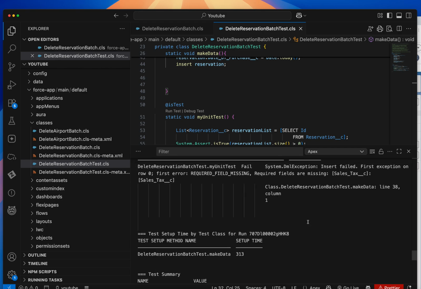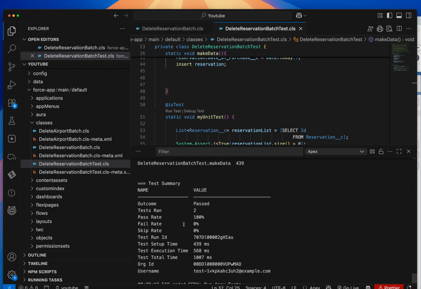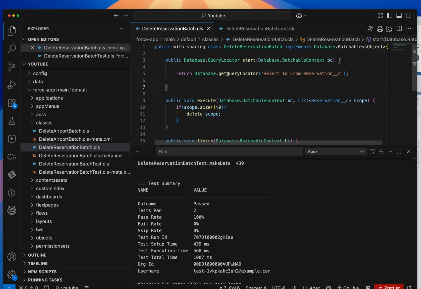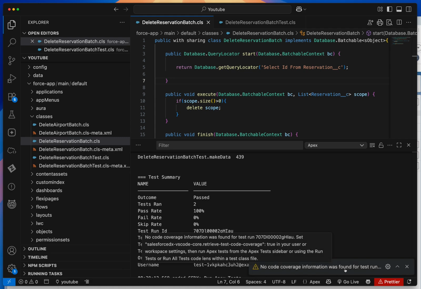So, as you can see down here, everything ran, everything passed, and we're good now. Now, one thing you could do too is after you run your tests, you can actually click on this little, it's like a hamburger menu down here at the bottom. And what happens when you do that, there's no code coverage information.